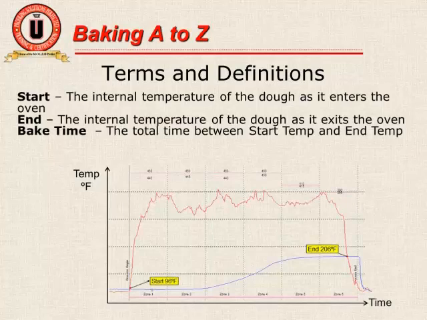We realize that bread especially continues to bake long after it exits the oven. However, we define the total bake time as that between the start and end temperature measurement points. That is just the best way to draw the line where you call the end of the bake, even though the bread is still baking as it's headed down the conveyor belt to the slicer. There's still a certain amount of heat in the bread, and it is still having its impact.